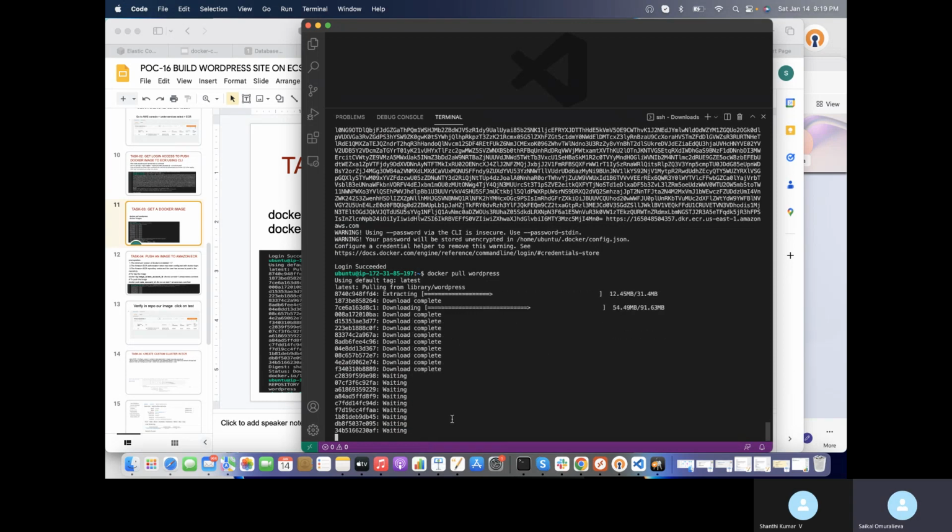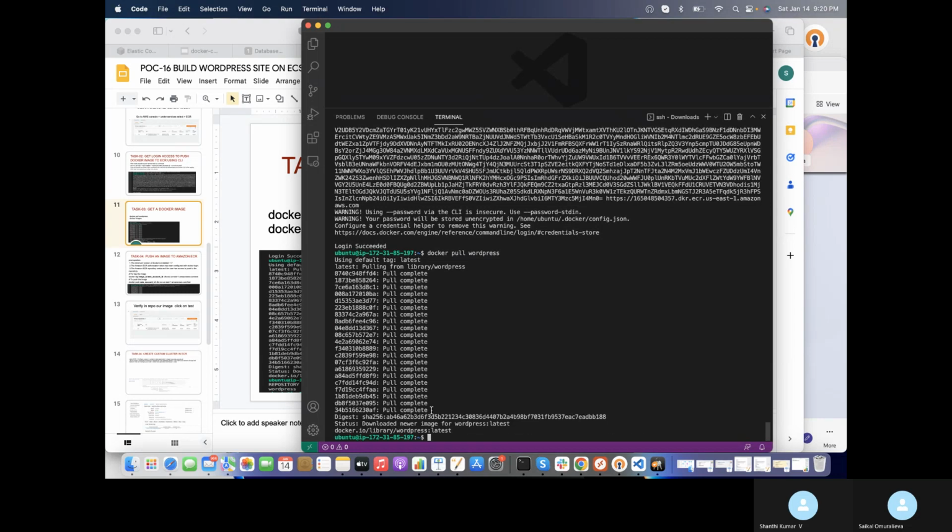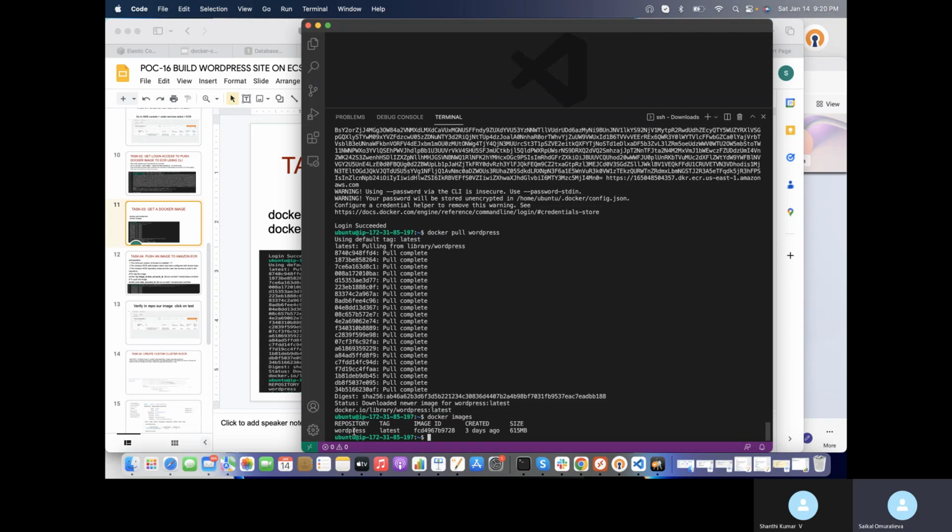So it pulls the WordPress image from the Docker Hub library. So let's run the command docker images to check. If you see here, I have the WordPress image here, and it was updated 3 days ago.